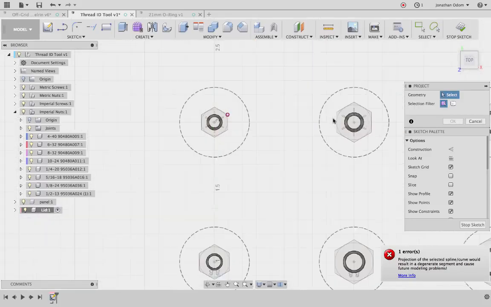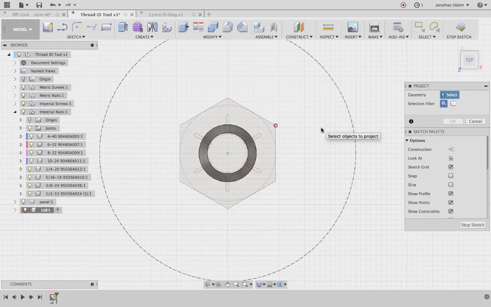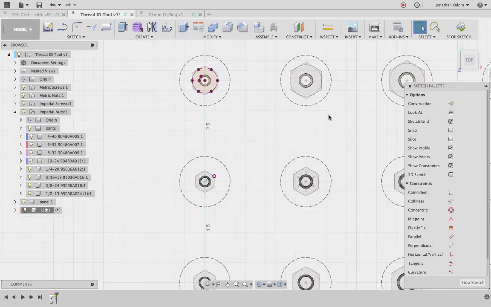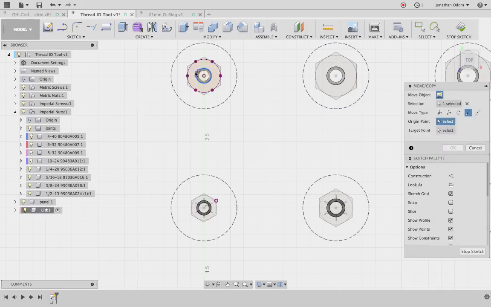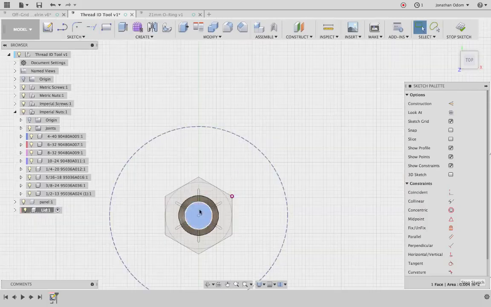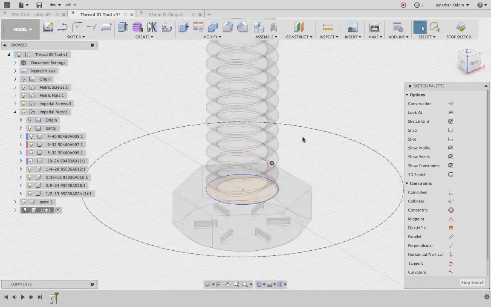So that one didn't want to work, and that's because it's a different kind of, that's because it's a nut, right? So I think body maybe? No, that'll be too small. So in some of these cases, depending on the geometry of that particular object, you might need to just manually make a hole. But that's easy enough because you can just click on that, right? And then Command-C, Command-V, copy paste, and then just point to point from here to center point right there. And then you're going to want to extend that so it's a full circle, and you get actually a closed profile right there. And that should give you what you need, right?